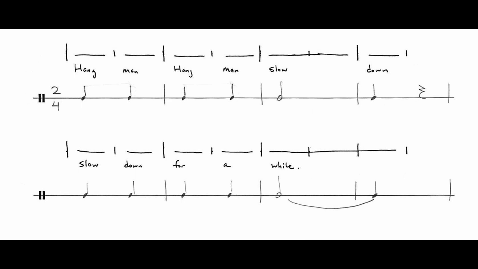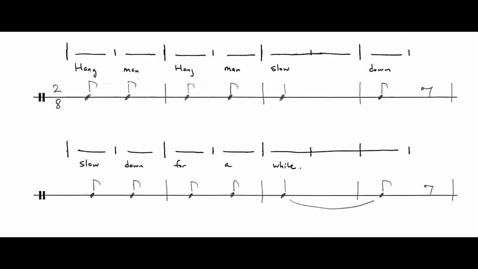Now for a different version of this piece, here it's a version of it in 2/8, which means still there are 2 beats per measure. That doesn't change because we're still using that same song. But instead of using a quarter note to a beat, I'm using an eighth note to a beat. Right? So instead of 2 quarter notes for that first bar, hangman, I now have 2 eighth notes. Right? But everything else is written in the same proportion.